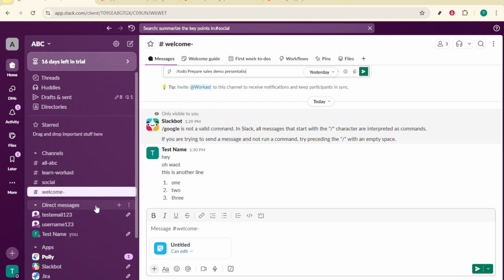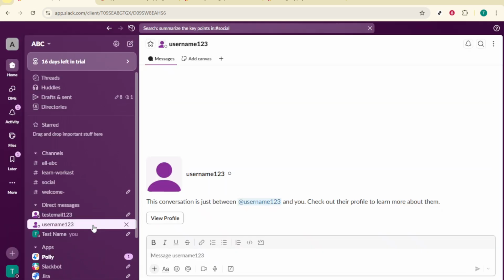So how do you gauge whether your message has been acknowledged? The most reliable signals in Slack are reactions and replies. Reactions are those small emojis that appear just beneath your message. When someone taps a thumbs up, a check mark, or another agreed upon emoji, that's a lightweight way of saying they've seen it, they understand it, or they agree. Many teams use a simple convention, like a check mark for received, to confirm awareness without cluttering the conversation. If your workspace has a norm like that, you'll notice those reactions appear quickly and clearly.